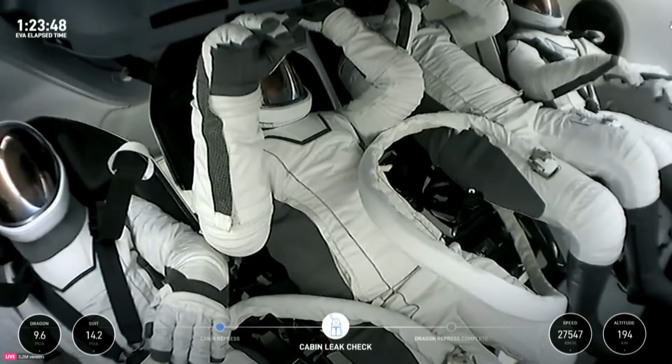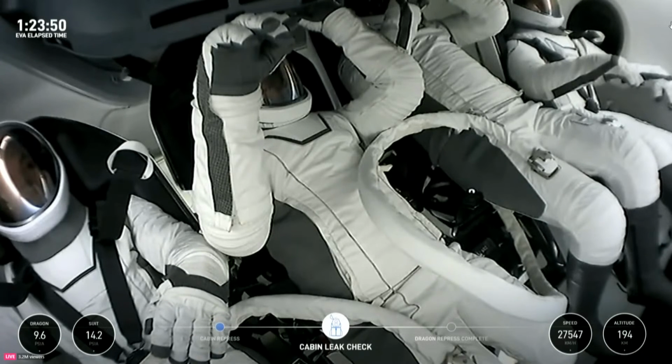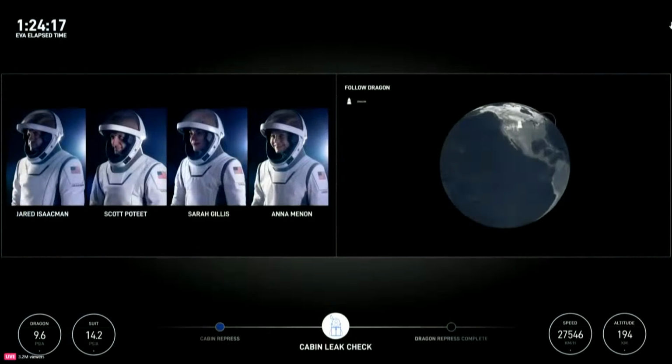Really enjoying these in-cabin views. Everyone. Dragon SpaceX for awareness. This leak check is looking good so far, but we're still going to wait the full 8 minutes. Yeah, copy that, SpaceX. We're tracking. Sometimes it seems as though the feed freezes just because everybody's relaxing as the... We're coming up on 7 minutes in the leak check. It's 9.7. PPO2 is at 2.